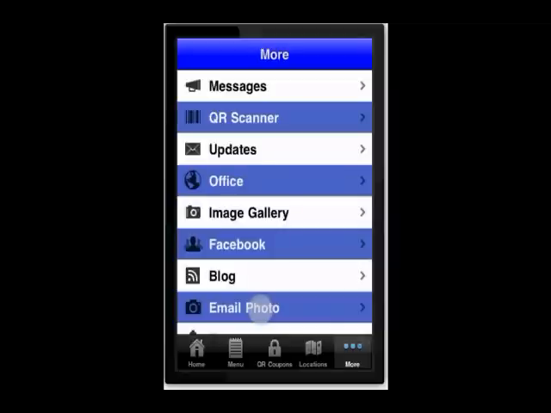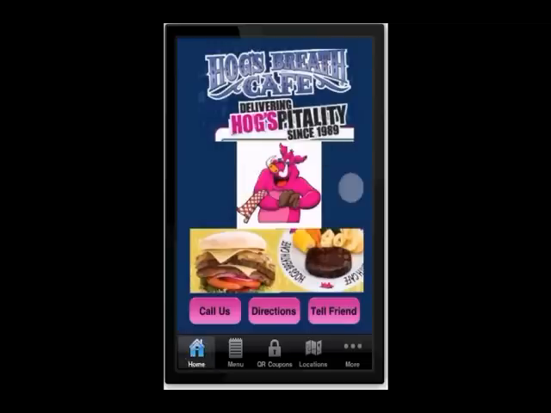Now, there's a whole lot of other features that can be included in this. Again, you can list services. You can offer other discounts. There are other ways to get coupons out. The list goes on and on. But I think this is pretty representative of this business and some of the things that they're using, and how we could potentially help them take their business to the next level. Okay, so that's going to bring an end to this presentation.